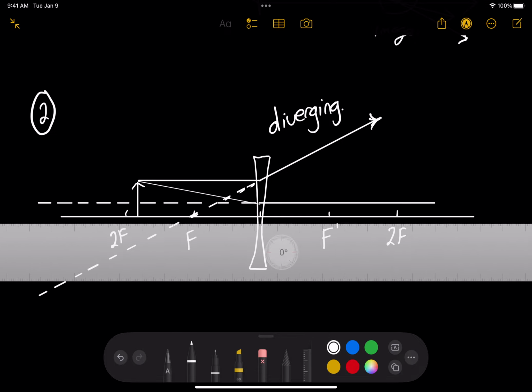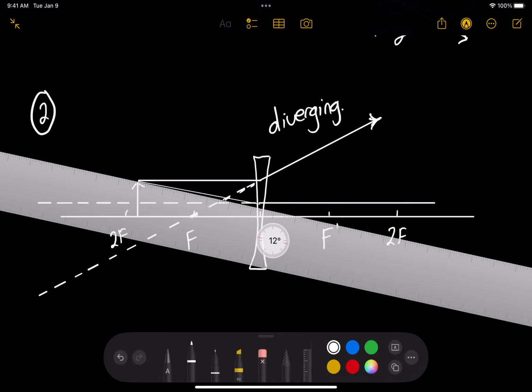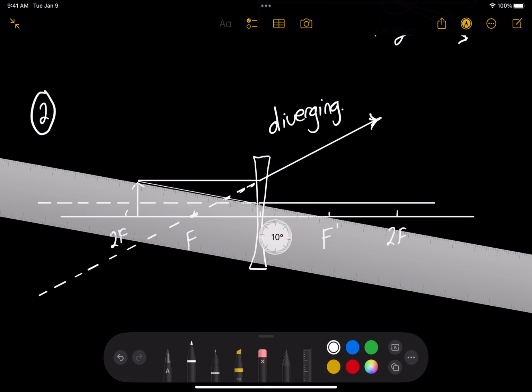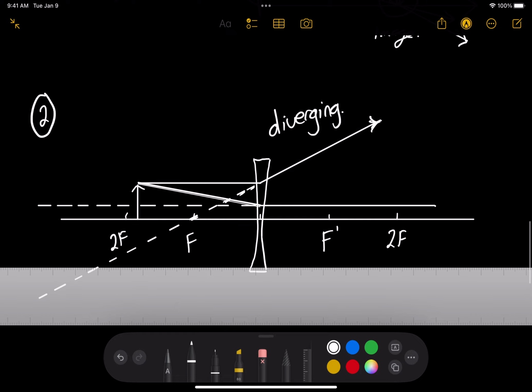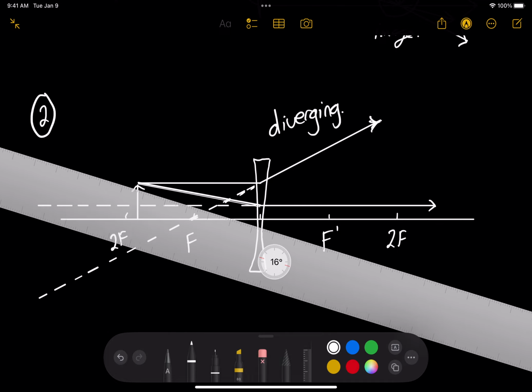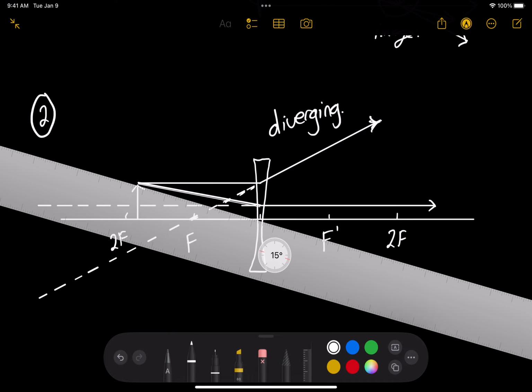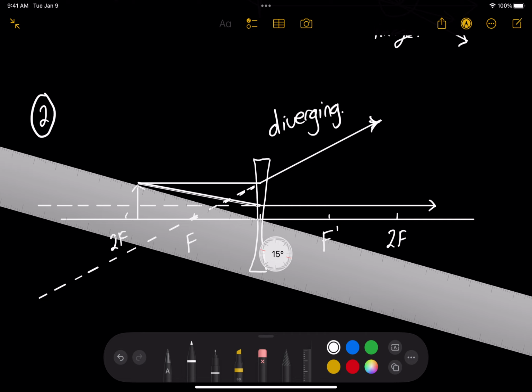Okay, and I'm just going to redraw this line here. It's a little bit off. There, it should look something like that. Perfect. Okay, so we have rule number 2 now, which is all followed. And the last one we can follow is just through the optical center. So from the top of the object through the optical center, and remember, it just runs along the same path when it hits the lens.